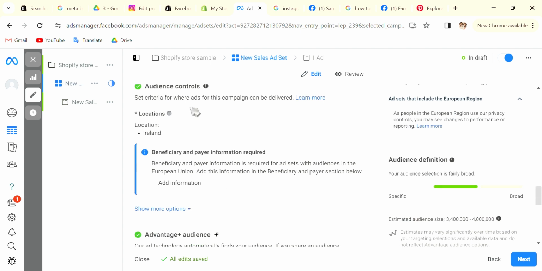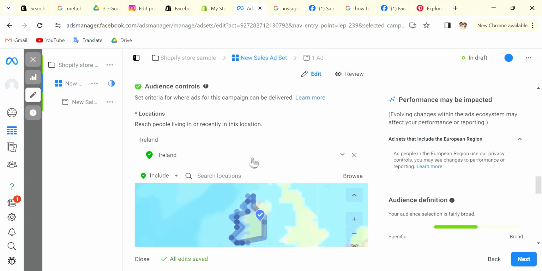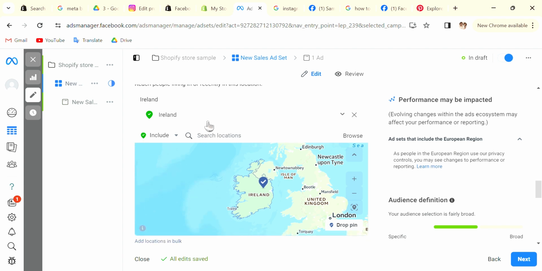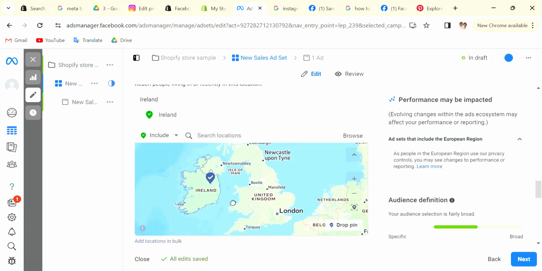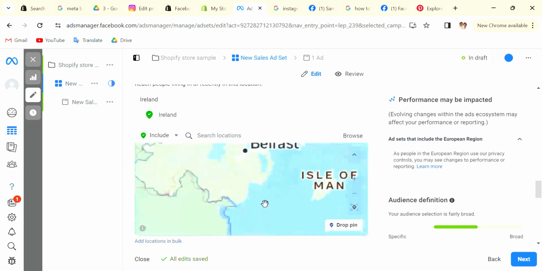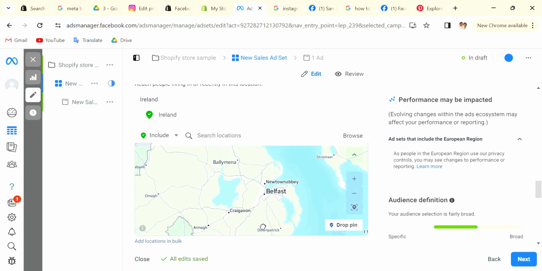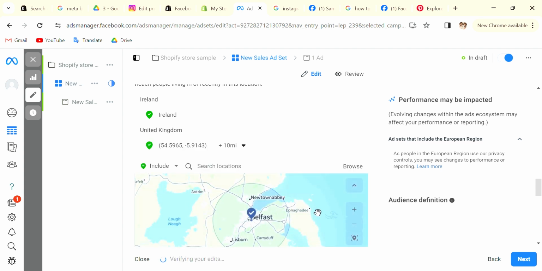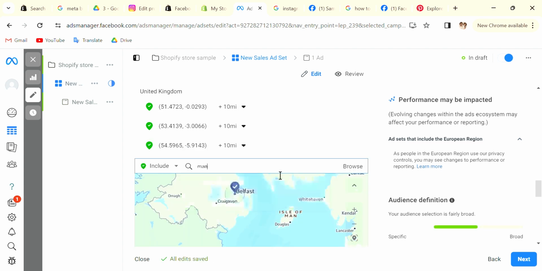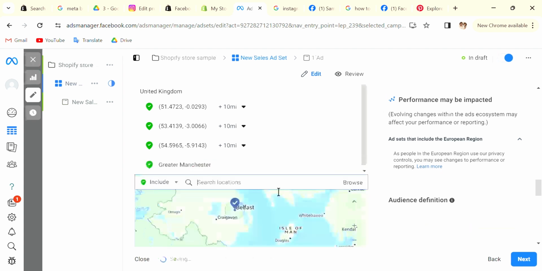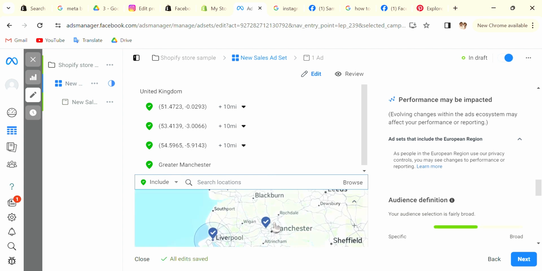The other thing that is very important is to choose the location. What you want to do is to make sure that your ads are going to the places that you want the people from there to see. So other than your local place, you can also choose other places by scrolling into the map and picking an exact point. So you can just pick the point and click it on the map to choose where you want it. You can also go directly into search places and search for the place that you want.